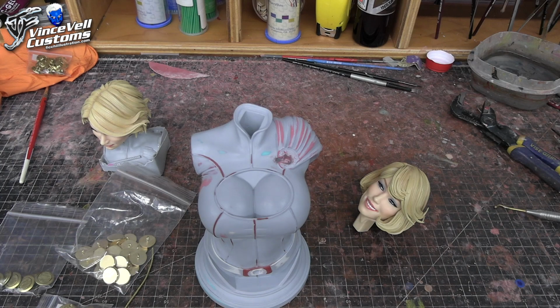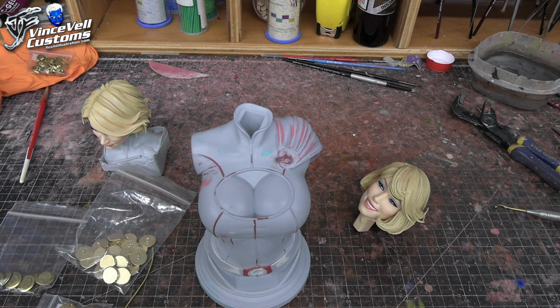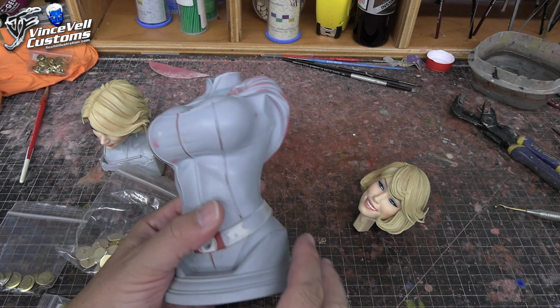Okay, so let's do a little bit of an update on how everything's going. As you saw, the progress was just a matter of sculpting, cleaning, priming, cleaning, designing, going as I go. This ended up bigger than what I expected.